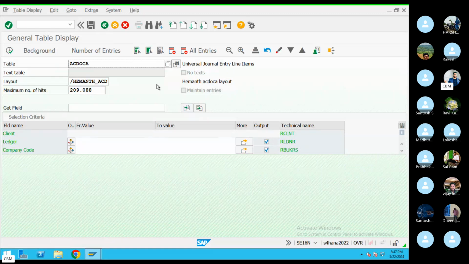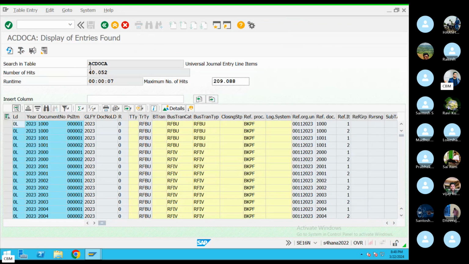All the open item and cleared item tables are also replaced with ACDOCA: GL open item, cleared item, vendor open item, cleared item, customer open item, cleared item. All these tables have been replaced with ACDOCA. Now just execute.